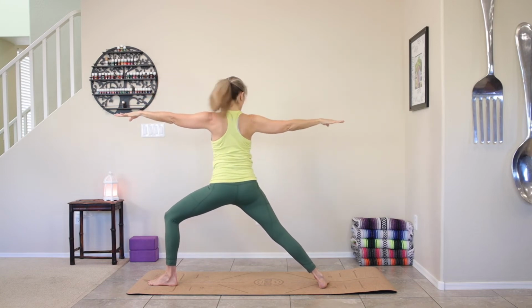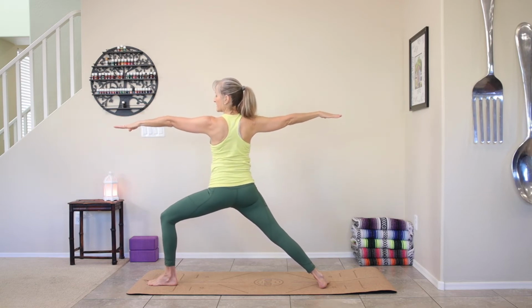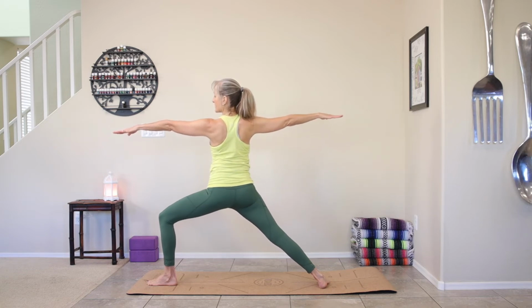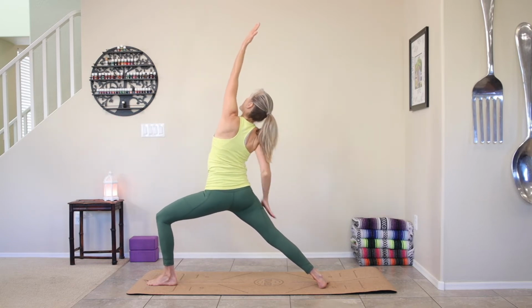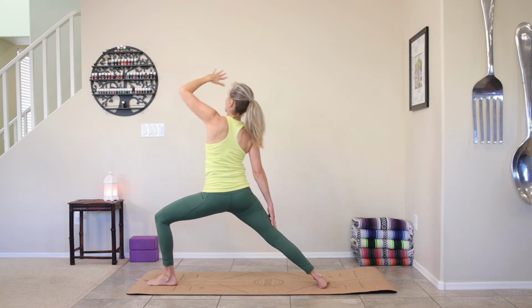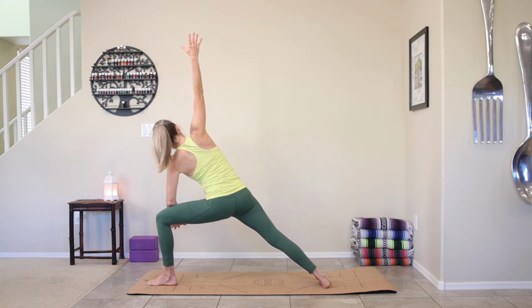Relax the shoulders. Check in with your left toe. Make sure you can see it. And the knee is not collapsing in, but opening up. Find your breath. Good. Flip your left palm up, reaching forward, reverse. Sliding your right hand down that back leg, reaching your left arm overhead, finding your breath. And then side angle, forearm to thigh, right arm to the sky, lifting and opening.